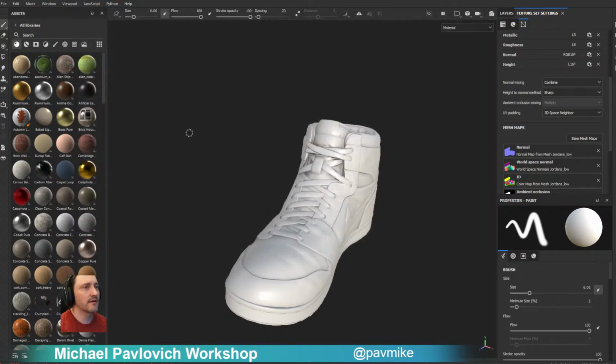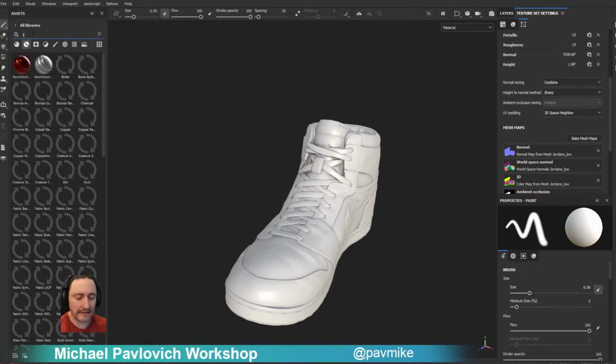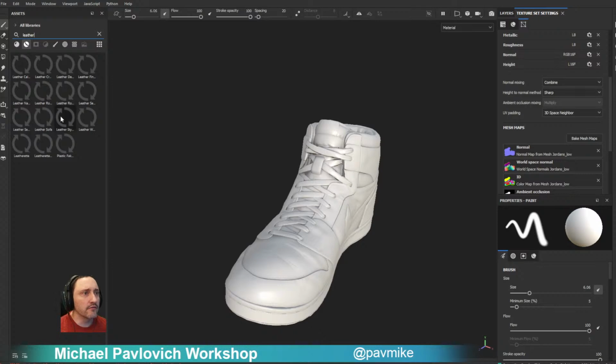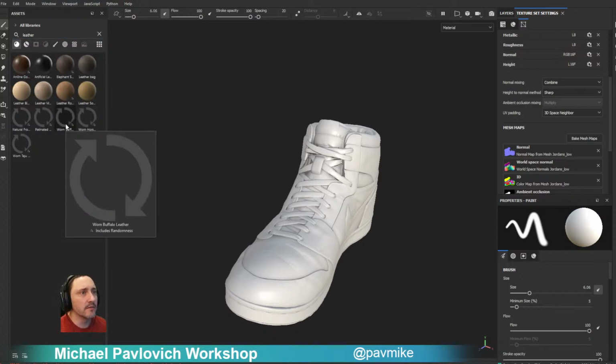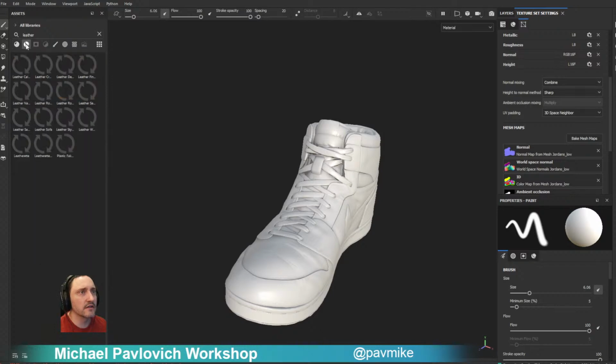Anyway, you could just literally add those materials and I'll throw it in here for you. Let's do a search. We have two: Smart Materials, which has a bunch of things packed in, so we can look in here for leather, and also in your regular materials, we can look for leather. Boy, it's taking a long time for these things to generate. Is there something wrong? I need to restart my computer or something.